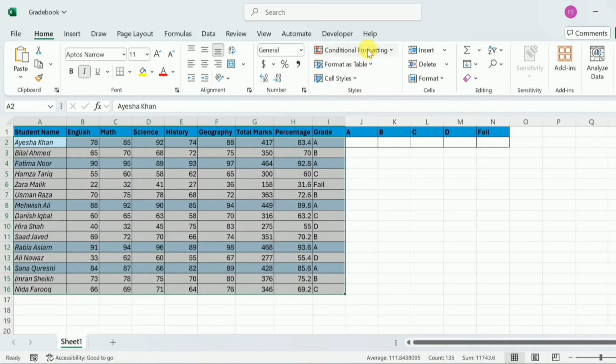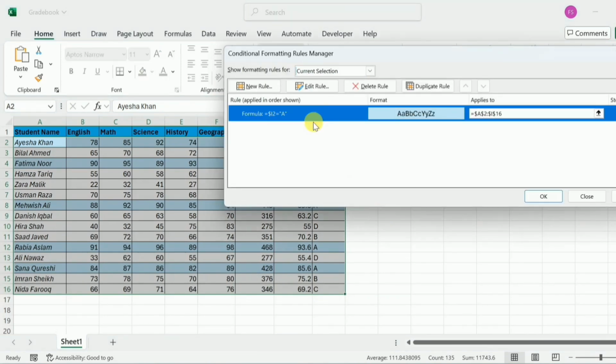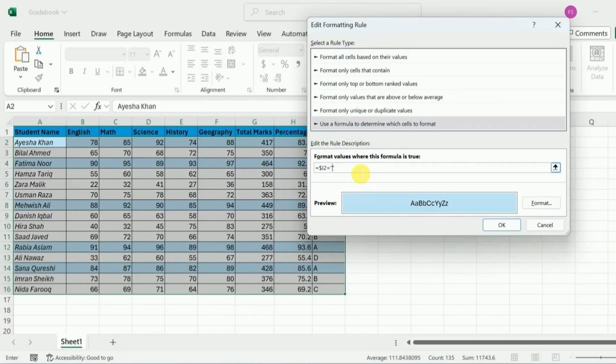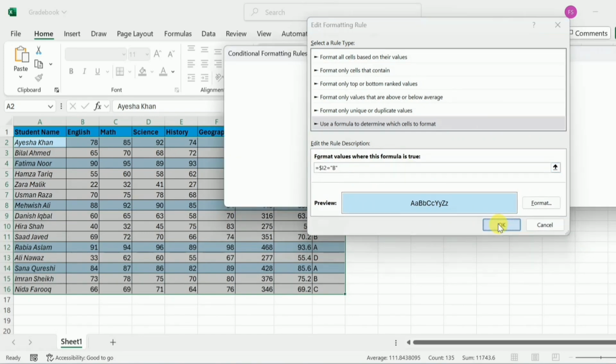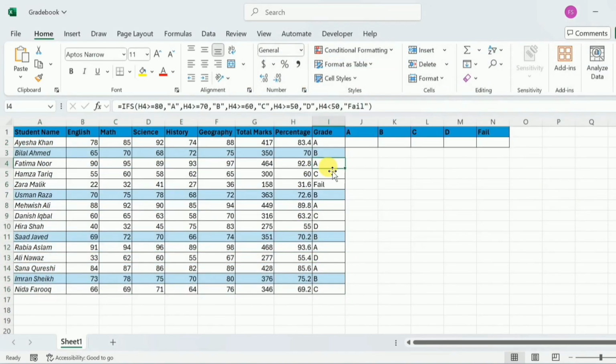I'll click on this conditional formatting, and this time I'll click on this manage rules. I'll select this rule and click Edit Rule, and in the formula I'll type B instead of A and just hit OK and again OK. This time the B grade students are highlighted.